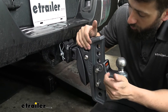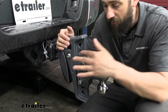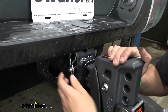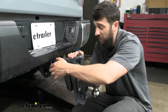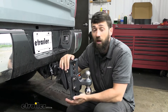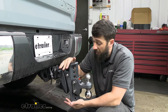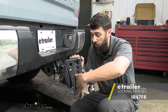With your ball mount you get the main shank assembly, the ball platform, and two pins with a locking ring to secure the adjustment portion. Something you won't get but will need is a hitch pin. Since this is a very expensive ball mount, I highly recommend going with a locking hitch pin — with a standard pin someone could easily pull the clip and walk off with it. We have plenty of options at etrailer, including a three-pin keyed-alike option so you can match the locks for the hitch pin and your two adjustment pins.